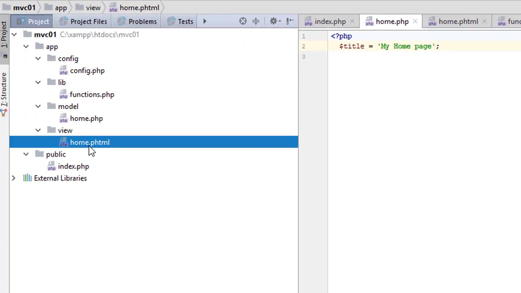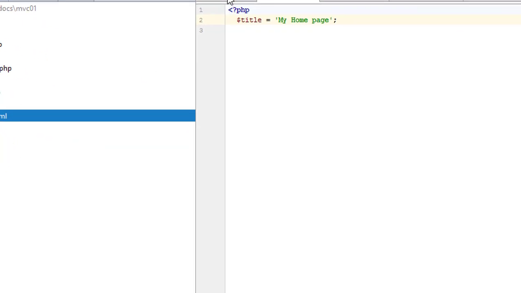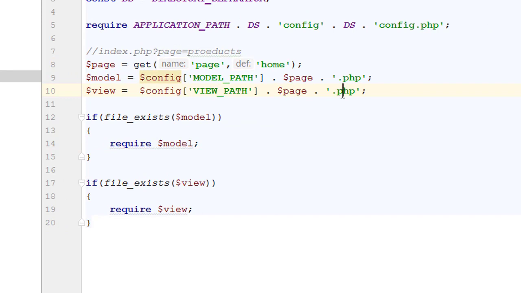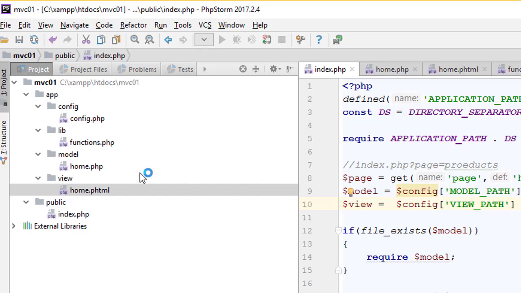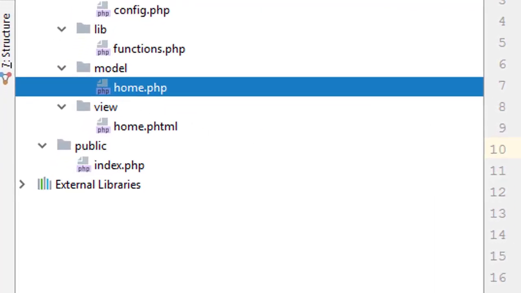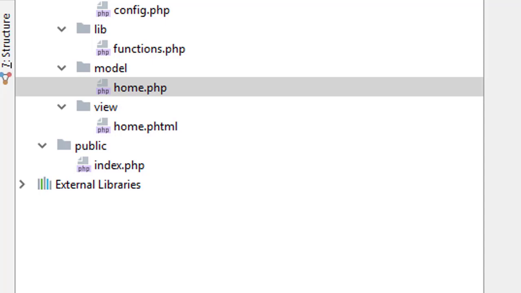And, oh, okay. You know what is the problem? Look at this. The extension I set as PHTML, but if I go to index, I am simply looking for PHP. So I cannot find the file. It does not include it. So I will go ahead and put PHTML here, right? Now if I go and refresh this page, here you go. You see that?